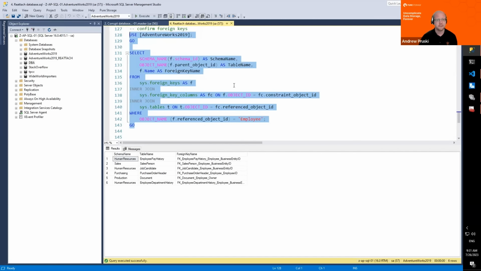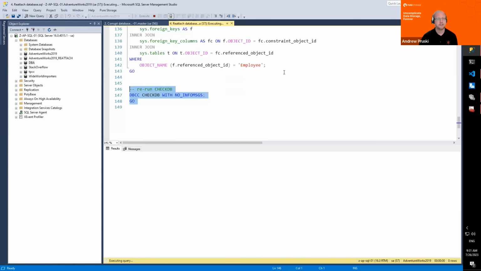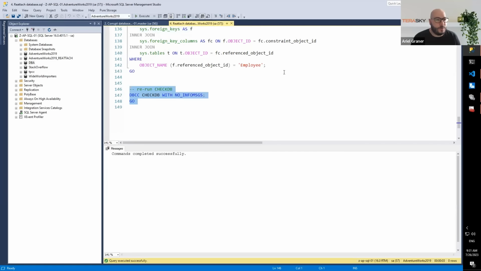And so the final thing to do, just for peace of mind, because we can select from the table, is let's run a CHECKDB just to make sure that the corruption is gone on that database. And hopefully we're all good. Wow, so, Andrew, that's amazing. And obviously, guys, this is us showing it step by step and pausing at every step to explain it. If you automate this process, you can have your database up and running after a severe corruption in less than a minute. This is nuts.